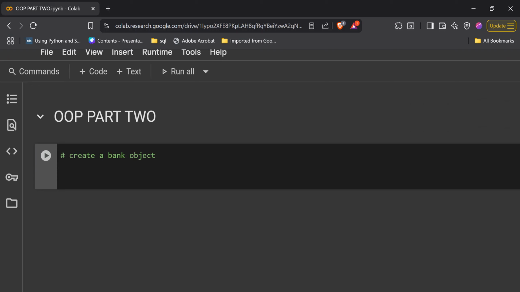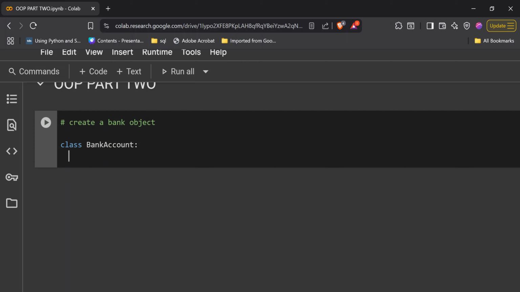So we can go, class, and we can go BankAccount. In that case, we're going to have our constructor first. And don't forget, I mentioned in the last class that starting off with capital letters is a standard way of creating objects.